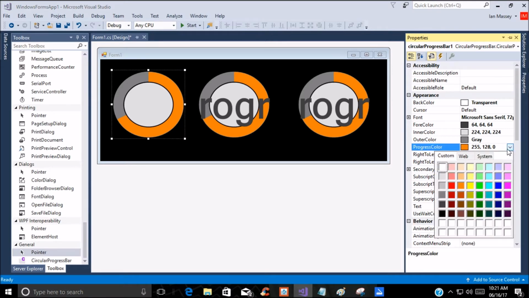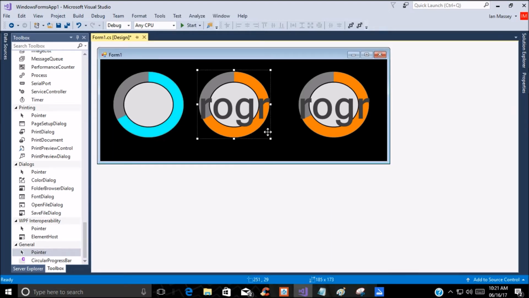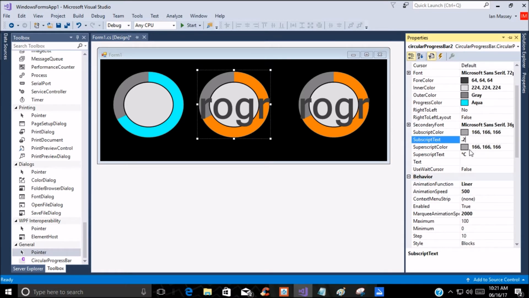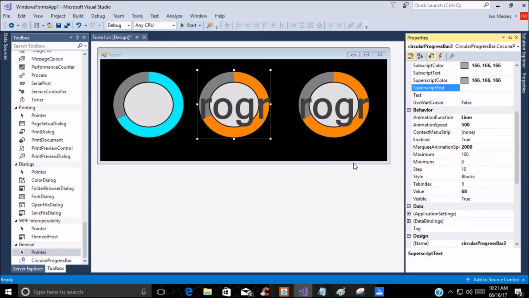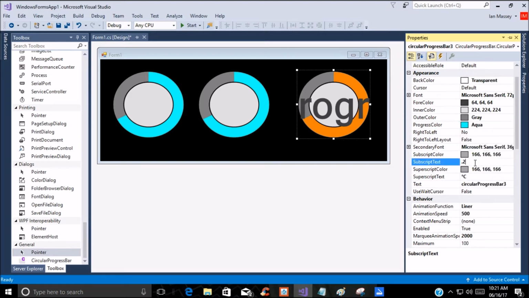The next thing is to choose your color. What color do you want it to be? Do you want it green, blue? We could go to the aqua color, and you see it changes to aqua. You can leave it orange. It just depends on what you want. I'm going to stay with the aqua, and then be sure to take out all the circulars. When you start doing this, it's going to get pretty tricky in just a few minutes, so I'm just letting you know that this is going to get real tricky.